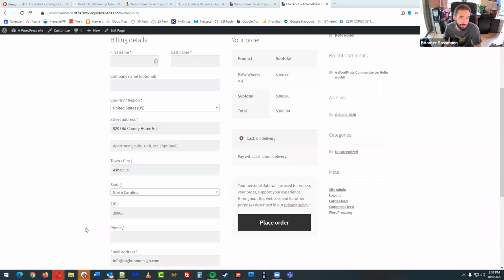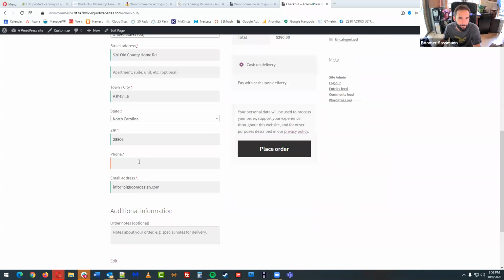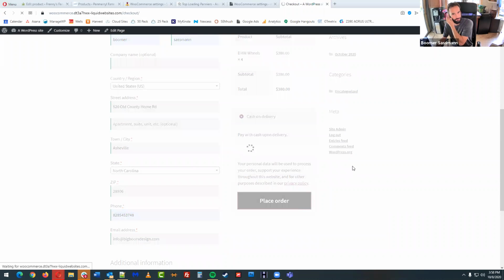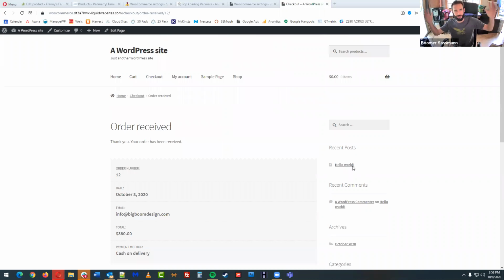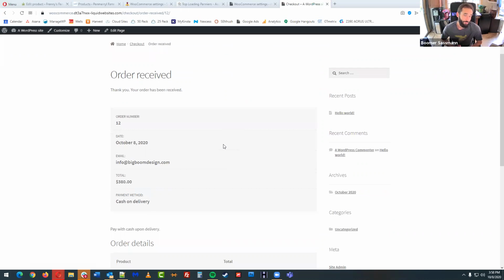And now I can at least move on to the next step of this process, which is I'll pay you when it gets there, place the order. For some reason, I clicked refresh, so that's why I lost that. So there's some required fields, as you saw there, built into it. Yay, we just sold some wheels. So we processed our first purchase. We didn't really process any payment, but we know why. This is what the user would see.